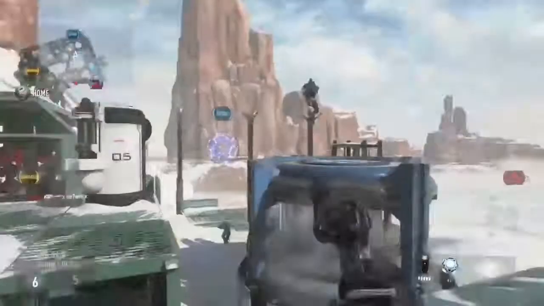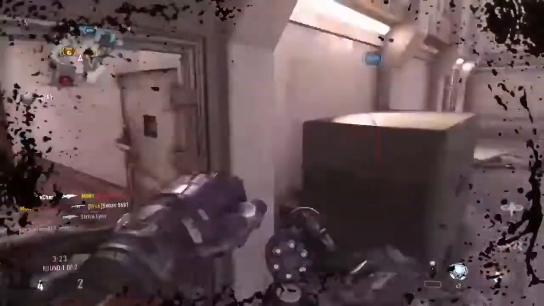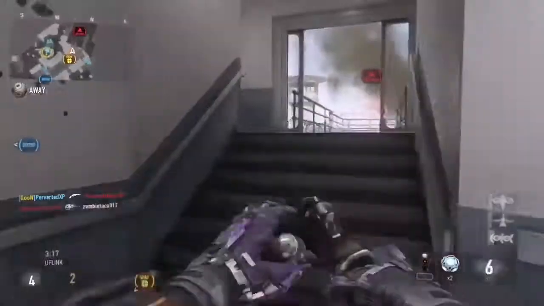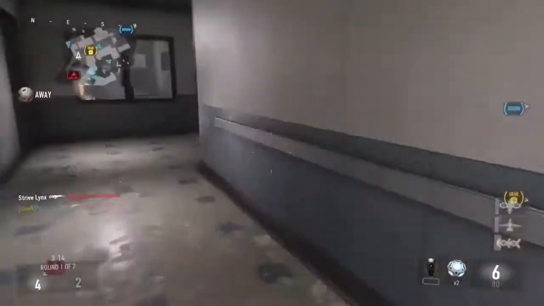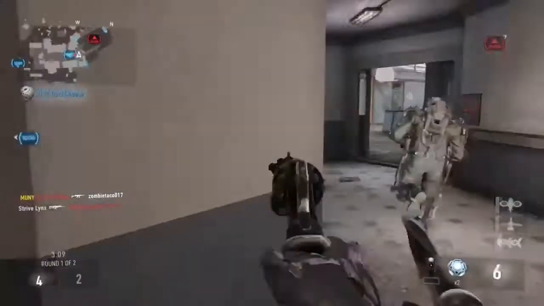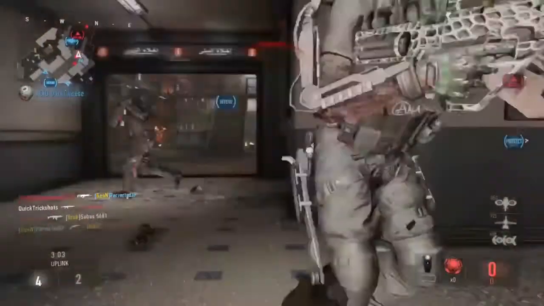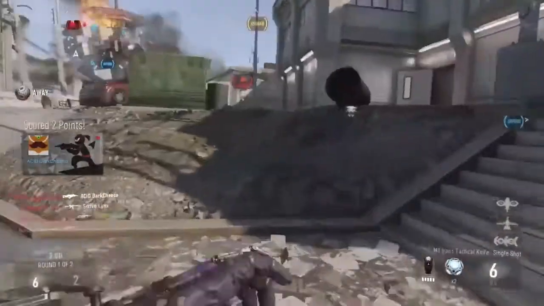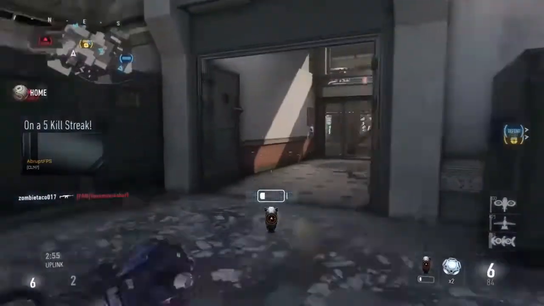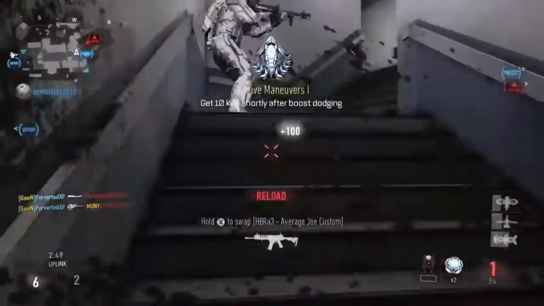So what I would suggest doing is first practice on bots, see how well your aim is, and then just try to get used to shooting only 2 shots, because 2 shots is a kill with this weapon. So just try to get used to shooting 2 shots, and at most 3. Try to never take more than 3 bullets to kill somebody, because if you're challenging 2 enemies, you're least likely to kill both of them if you only have 3 or 2 bullets left.